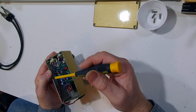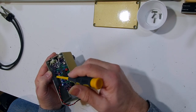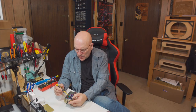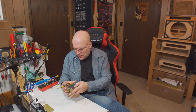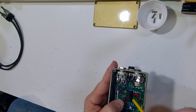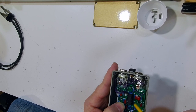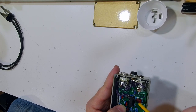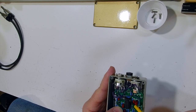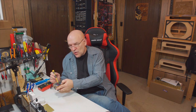So if you don't find any problem with that, check that your diodes and your electrolytic capacitors are in the right way around. Same thing with transistors. There's no transistors in this circuit. But you want to look and just make sure that everything is oriented the right direction. You also want to make sure that you've put the IC in properly. So I talked about that notch. There's the notch at the top of the IC here, and that's supposed to match the notch in the IC socket. Also on the circuit board, there's a representation of where that notch needs to go when you put the socket in. So if that's all right, you know you don't have a problem there.